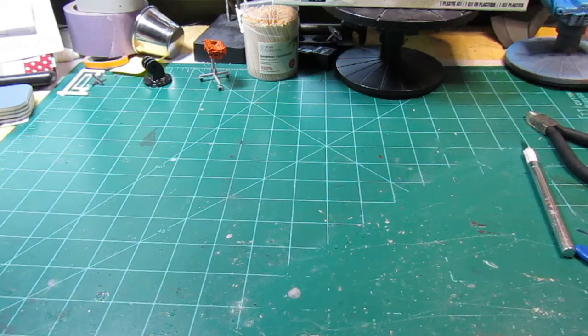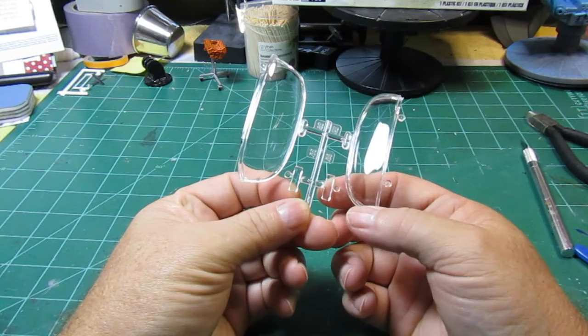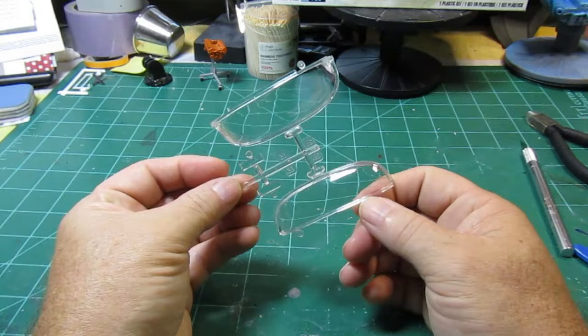Alrighty, guys. So let's see what's inside the box. The first thing is the clear glass that they offer. Really not a whole lot to it. You've got your windshields and probably your taillights here. I'll have to take a look and see. The fact that it doesn't come wrapped in plastic is kind of unusual for me, but that's all right. It's in really good shape. Very thick, not flimsy. So we'll set it to the side.